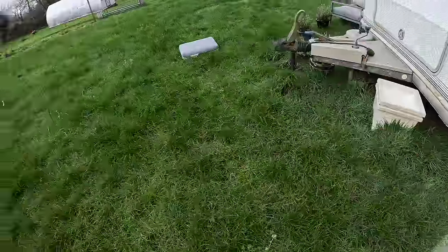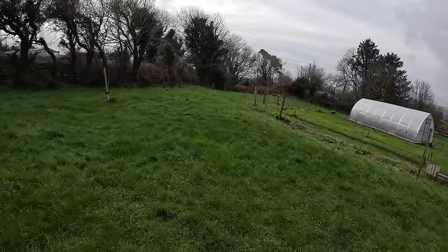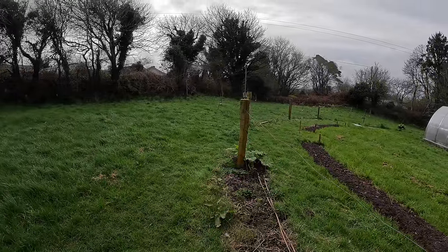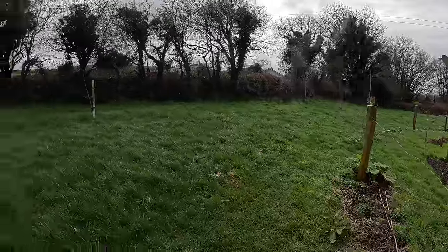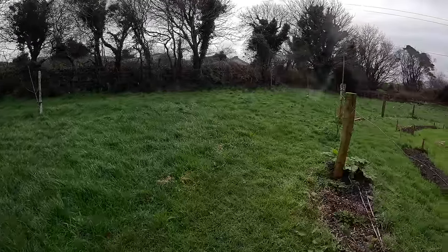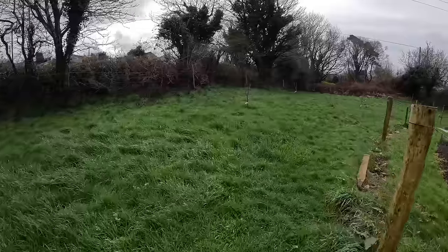Lusty's had been spayed last Wednesday, so she's looking a bit rough. The far corner, as you know, is orchard. It's made up of apples, pears, cherry and plums, hoping that will come on well. I have three apple trees here at the back as well, which seem to be starting to bud now. Actually, we seem to have leaves on quite a few of these now, which is quite exciting.